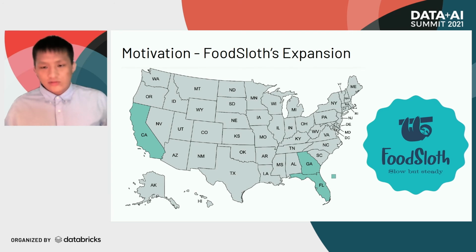So let's say Food Sloth was in one location and all our data was validated for that location's prices. Let's say Florida. Now our company is expanding and we have services provided in 3 states. These 3 states will have different acceptable ranges of prices. So for example, Florida may be lower than California. So we need different rules of validation for each geographical region.